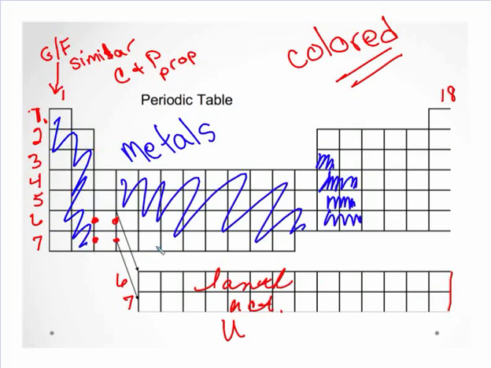Okay. Now, our non-metals are up in this area here. So here we have all of our non-metals. You'll notice I'm skipping a little staircase there. And I guess in the metals I should have included these little guys here, this one and this one. So these are our non-metals, and you need to know that.